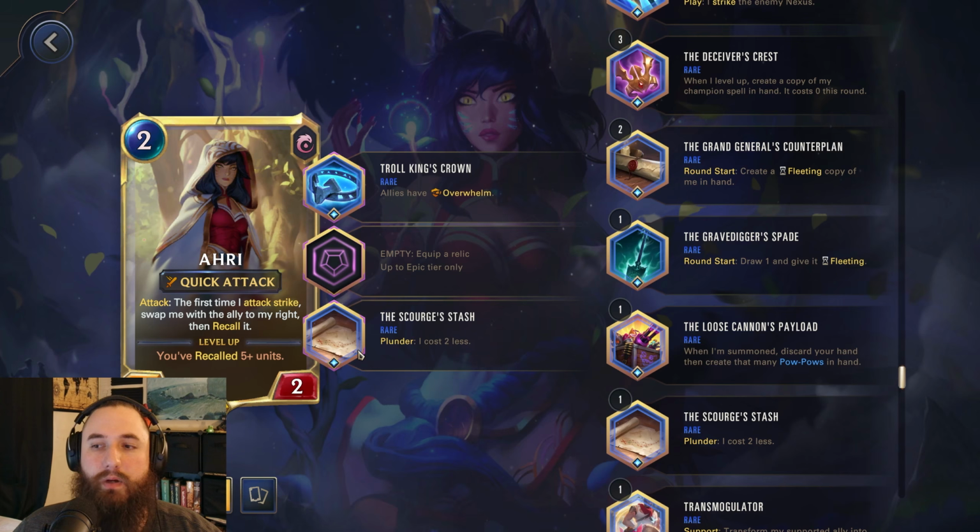Scourge's Stash, this is one that you really want to combo around, and normally it's not going to be worth it, but Plunder I cost 2 less. That's going to make Ahri free, so then if you recall her, you can just keep playing her over and over again for free. You could potentially pair this with like a Lost Chapter, so you can constantly play her, refill your mana, recall her, play her again. And so if you want to go for an interesting build where you're just playing Ahri for free a whole bunch of times in a single round, this can be a way to try to achieve that.